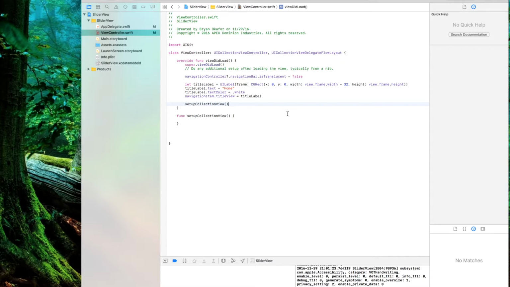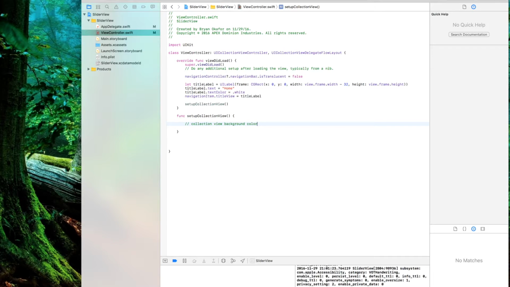Okay, so I want to add a background color. So to do that, I'll first comment and put collection view background color.